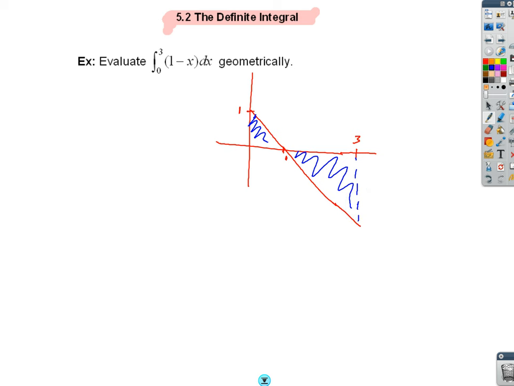So again, my area of this triangle is 1 times 1 divided by 2. So my positive area is 1 half. So I can figure it in as A1 is equal to 1 half. A2 is equal to 1 half of this distance, which is 2, and this distance, which is also 2, which is equal to 2. So my areas are the same.